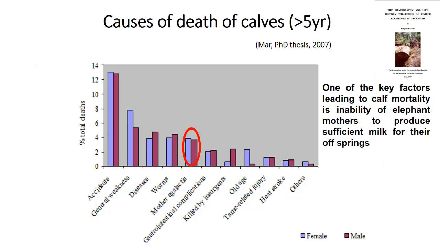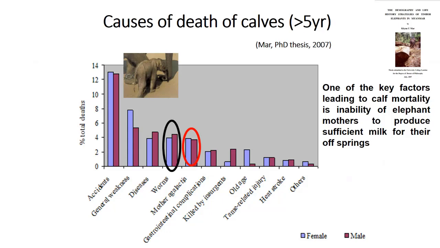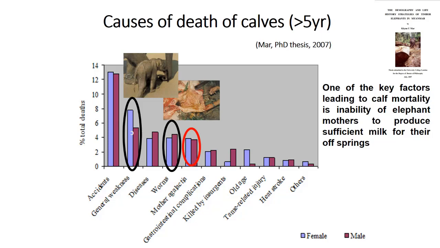So when the calves do not get enough lactation from the mother, we don't see anything in our records except the death of the calves. All we see is the calf has reduced body condition, becomes thin, and dies like this. So it's a classic category we don't know too much about. But among them, one of the most prominent causes of general weakness is that we found a lot of worm infestation, and another one is just wasting, the calf becomes thin and then they just succumb. So these are worms and general weakness, the main causes.